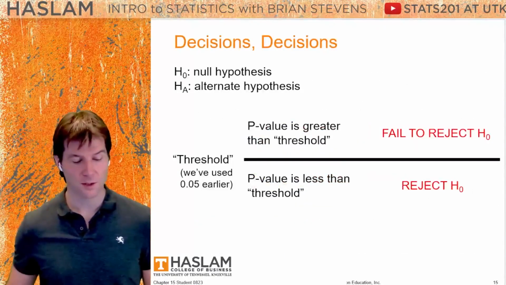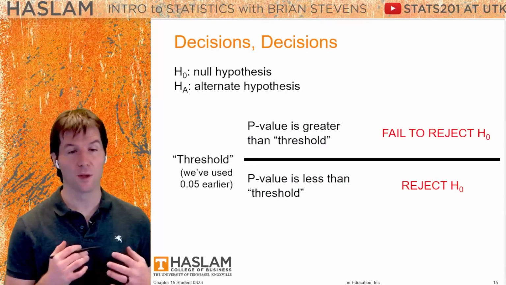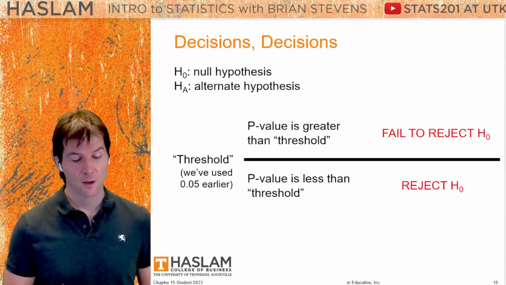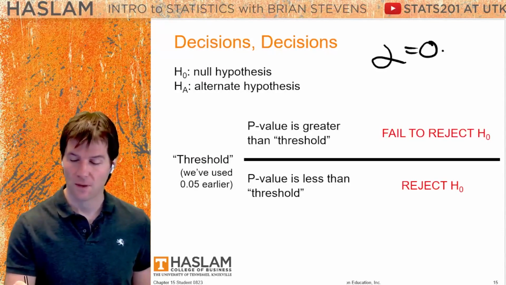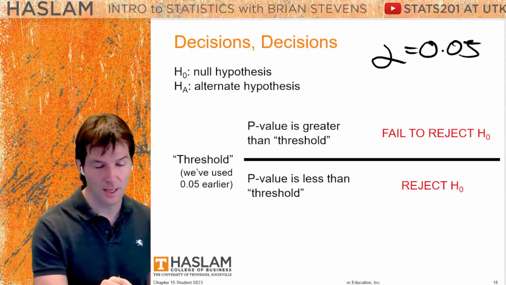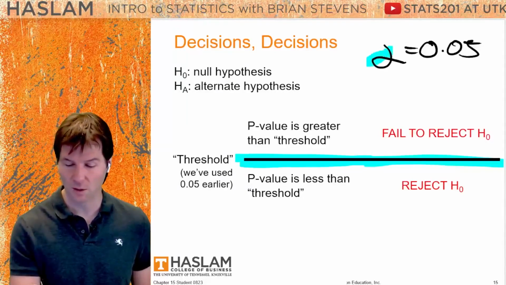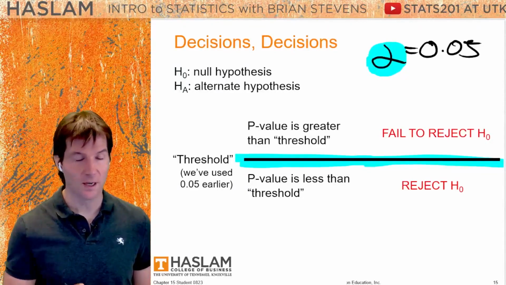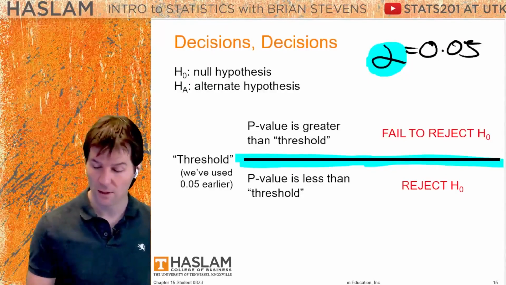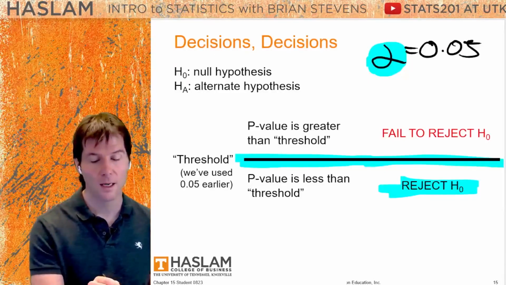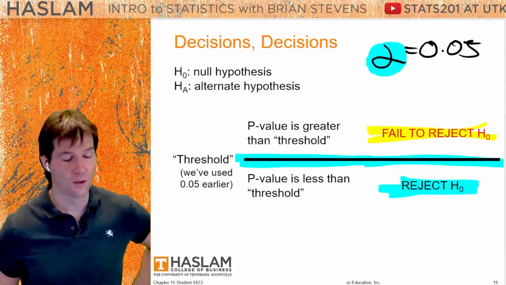And when do we reject the null? Very important, we reject the null when the p-value is below 0.05. 0.05 is the commonly used alpha threshold. Alpha is simply a bar by which we pick the point at which we reject the null. So here's alpha right here set to 0.05. So any p-value below 0.05 leads to a rejection of the null, and any p-value 0.05 or higher leads to us not rejecting the null.